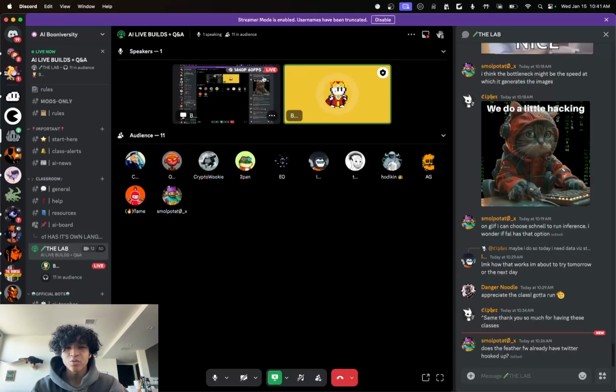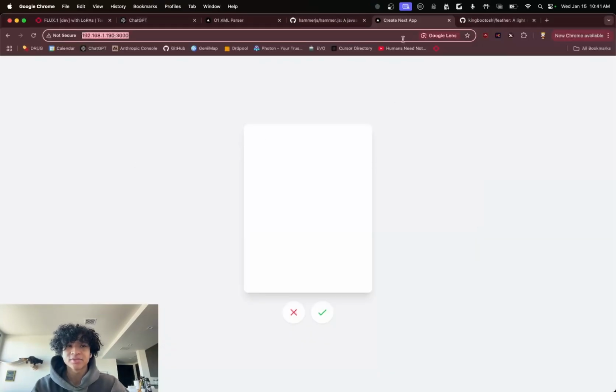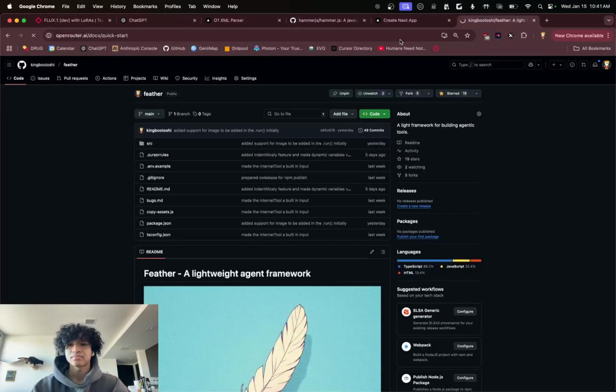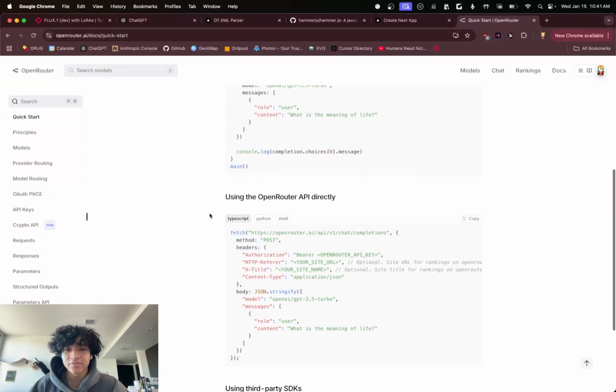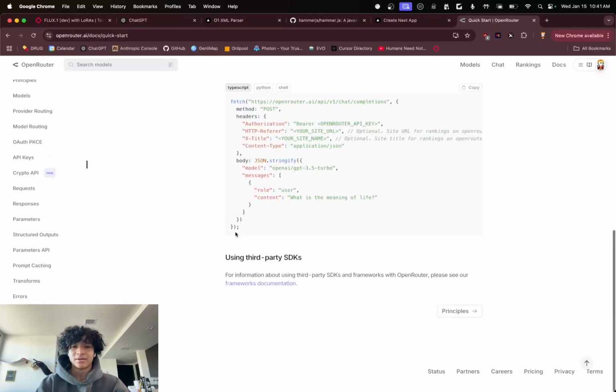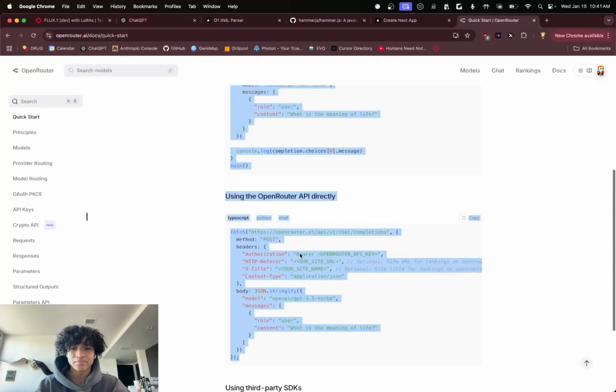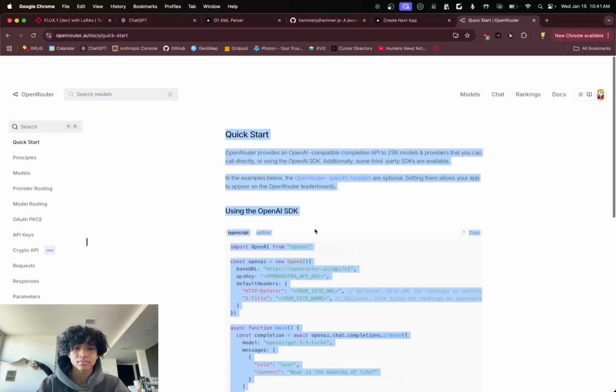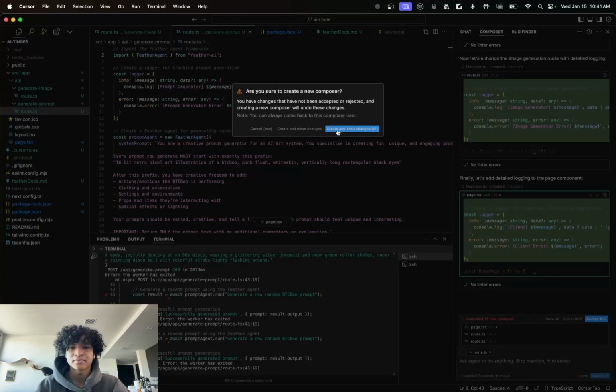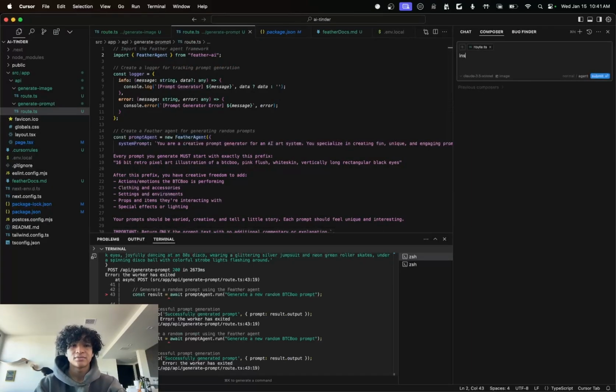Okay. This is a one prompt fix. This is no big deal. Just go to OpenRouter docs, quick start, using the OpenAI SDK. Again, I'm just gonna copy this quick start. I'm just gonna say, instead of using Feather agents or Feather AI, please completely replace my AI logic with OpenRouter.